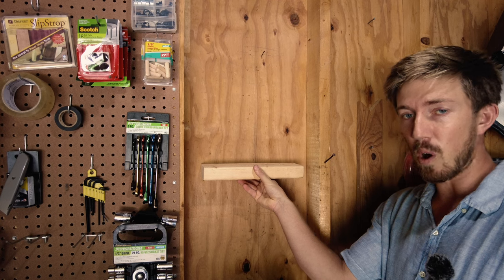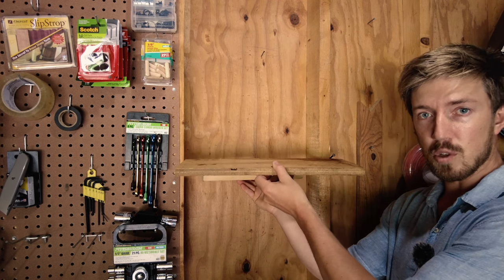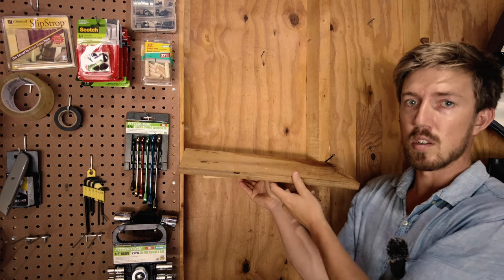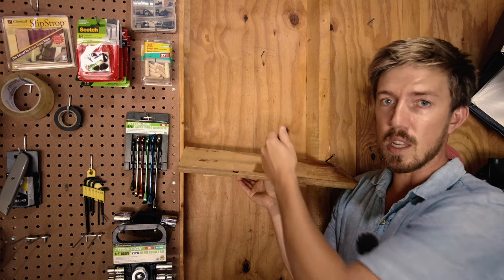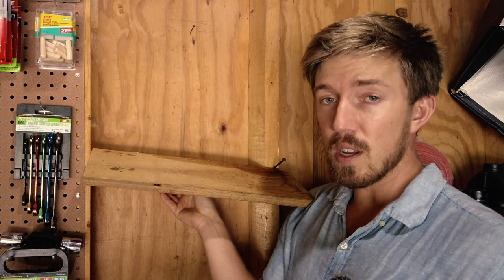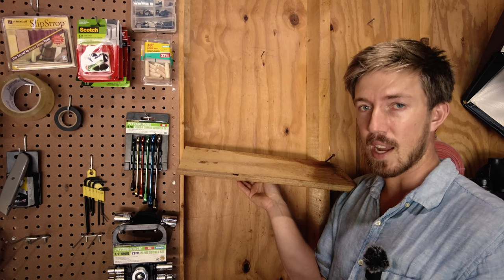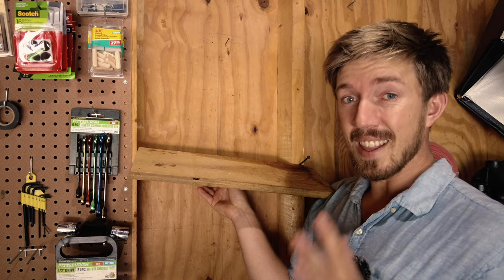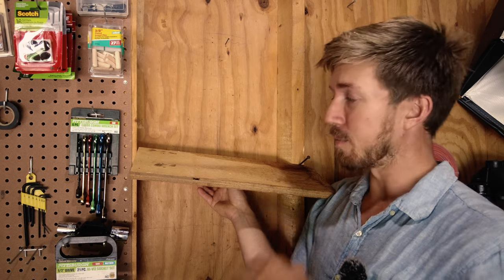Alright, I've made you wait long enough, especially for you people who have really short attention spans like I do. Let me go ahead and show you exactly how I'm going to build this. I'm going to mount a two by four to the wall, then put plywood on top of the two by four, cut out grooves in the top of the plywood to slide my drills into, and then I'll have another shelf for the batteries. Now you could do a more in-depth box type setup if you're trying to keep it more protected so that dust doesn't get all over your battery terminals and stuff.